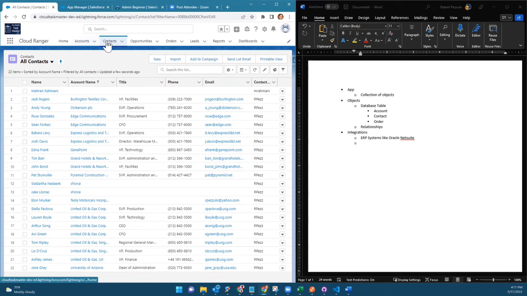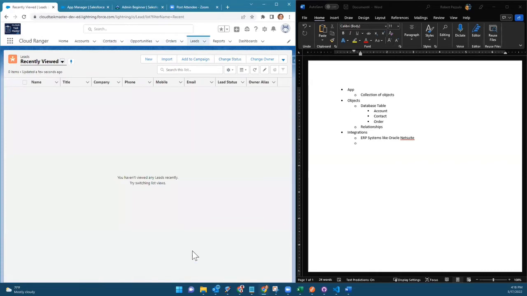So we've covered accounts, contacts. I touched on opportunities a bit, but I think the next logical place would be to talk about leads. And similar to an opportunity, a lead is a potential. So actually everyone on this call and everyone in the internship was a lead in our system at one point. Now you are contacts under the Cloud Ranger account because you're interns and you're part of the company basically.